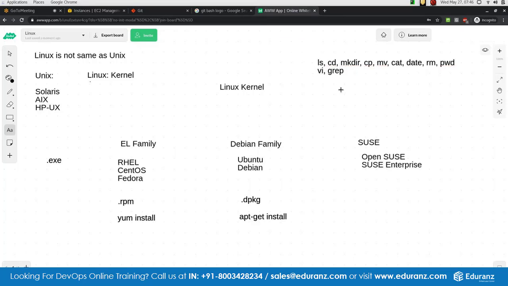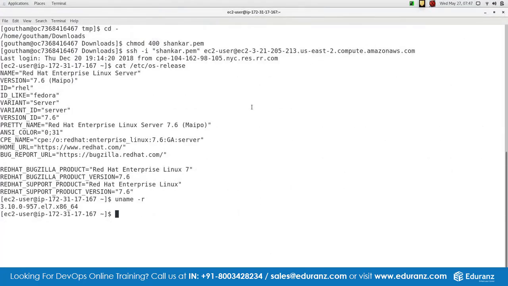Okay, so what we'll learn is some important commands you need to know as a DevOps engineer. Okay, these are already standard tools, but these are something I use day to day, so I'll teach you. The first thing is, when you log into a Linux server, the logic behind it is something we should know. Here, what is the username I logged in with?